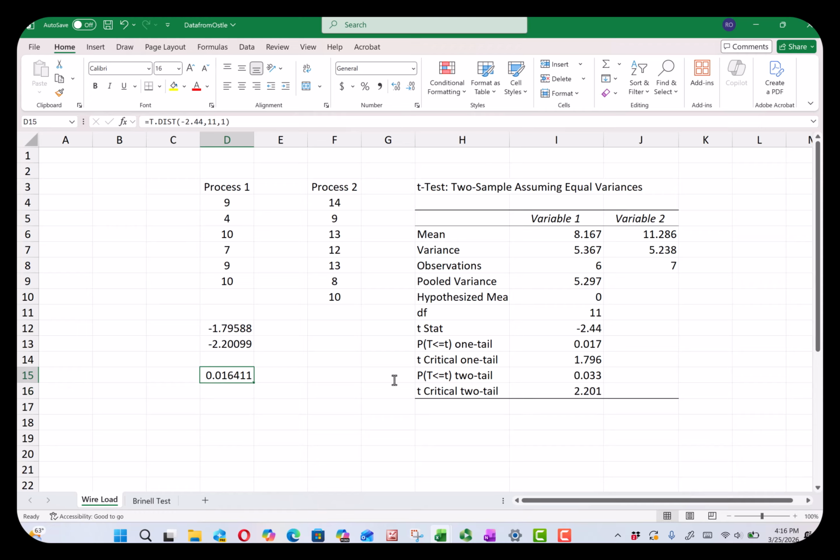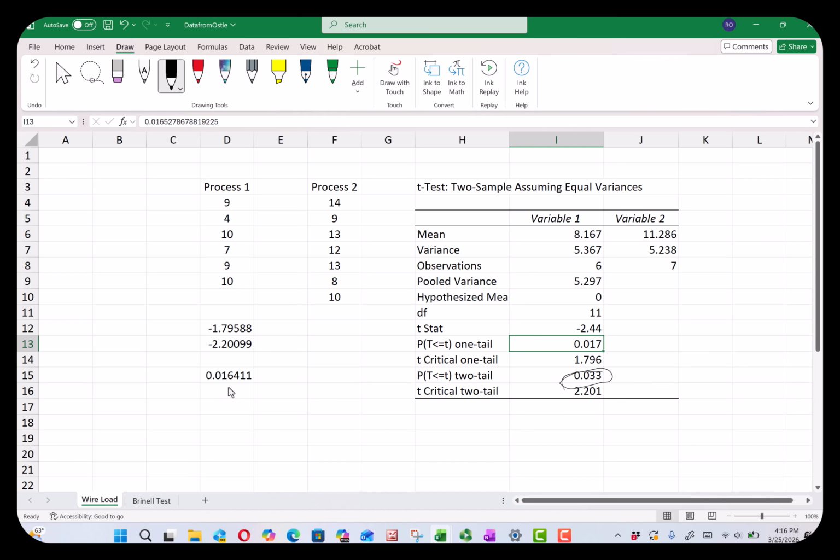and the cutoff value for the p-value for one tail is 0.0164. This one has 0.017 because it's a slightly different calculation between what's in the table and what the t distribution calculation is. And if we did the same thing for the two-tailed hypothesis, we would get 0.033 as the cutoff value in the tail, so that all the information for the test is right there in the table.